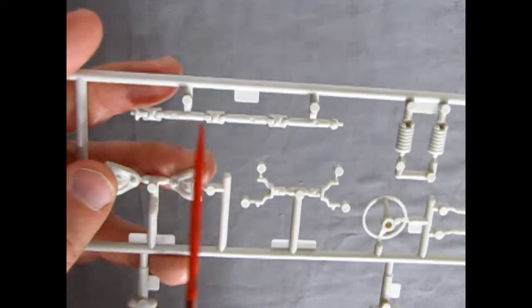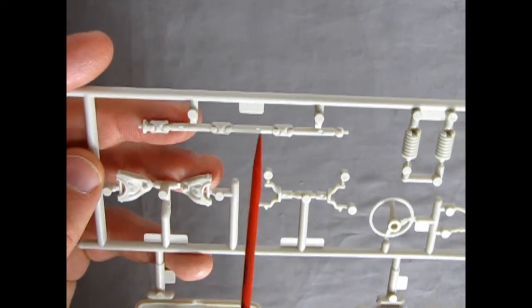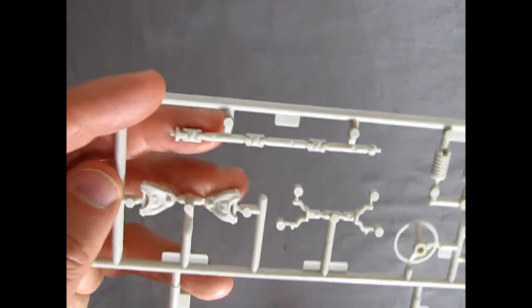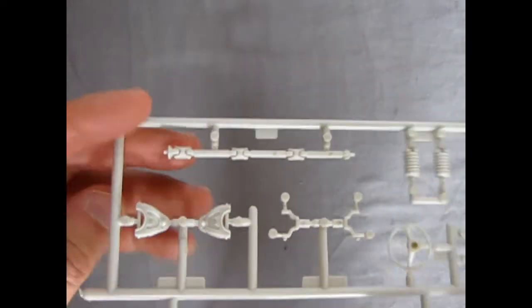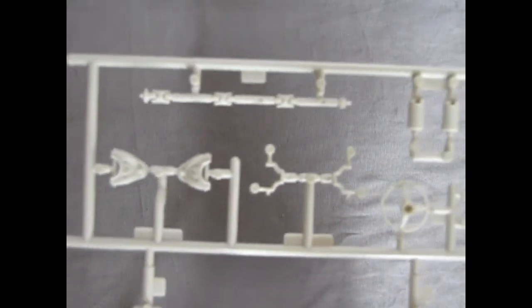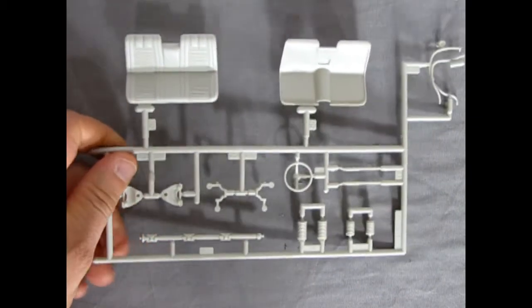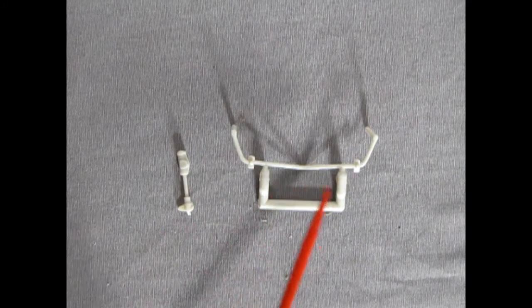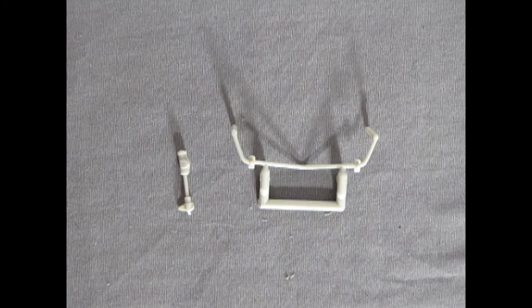And we've got our springs, and again, lots of a multi-piece drive shaft. On this side, of course, we see our mold marks. So you can either try to address these or carefully glue this drive shaft in. Keep that in mind that those little things will be there, and try to glue them so they're sitting up in the drive shaft well. And there we go for those components. We also have our steering box and our front sway bar, which again are molded beautifully and very highly detailed.